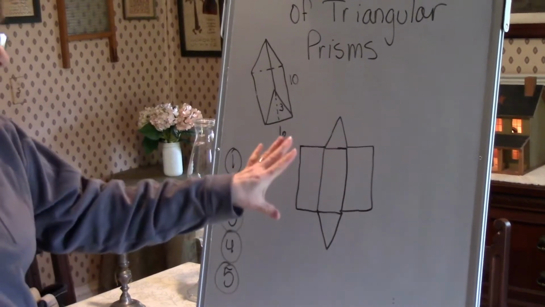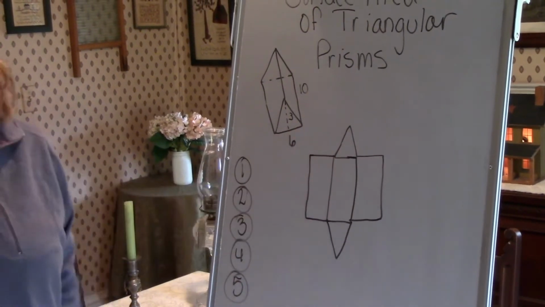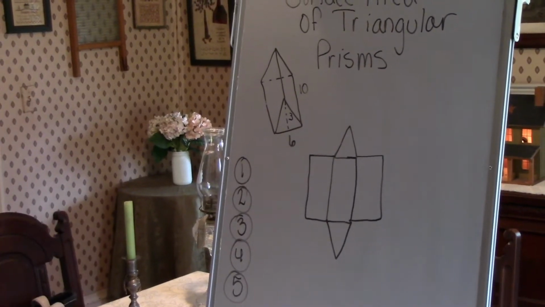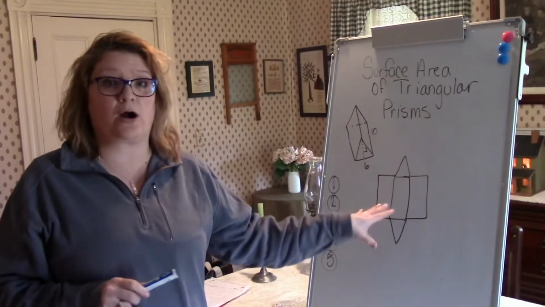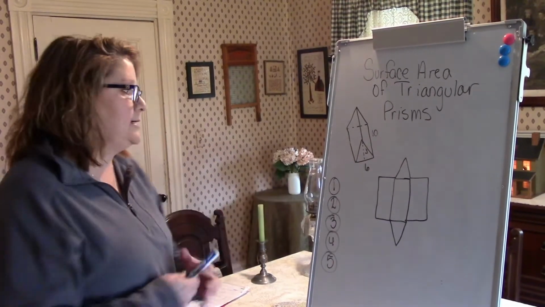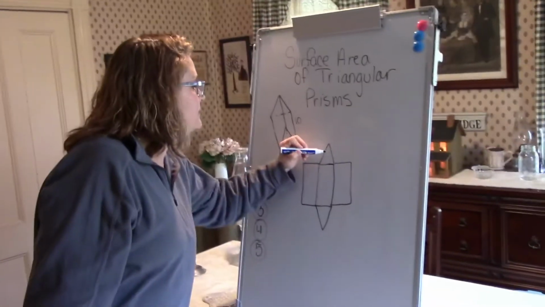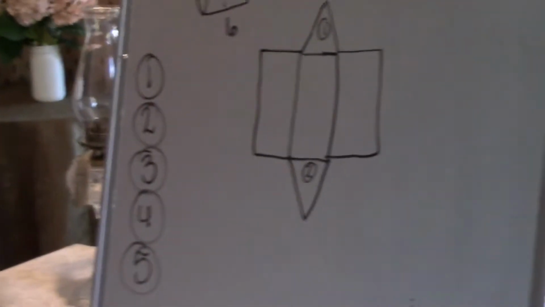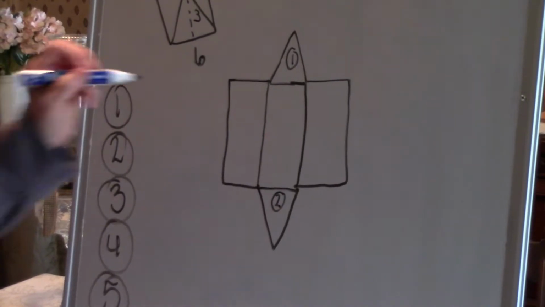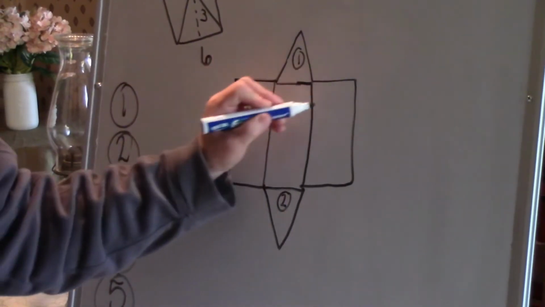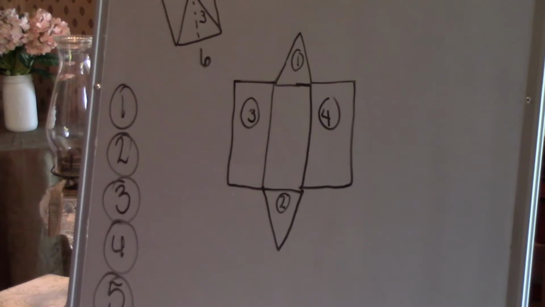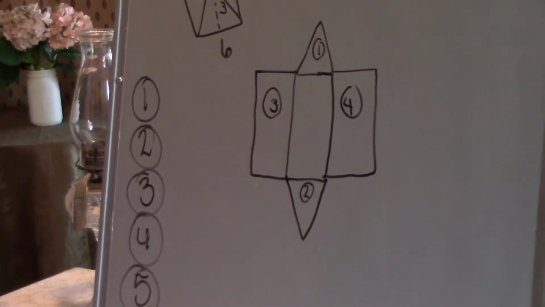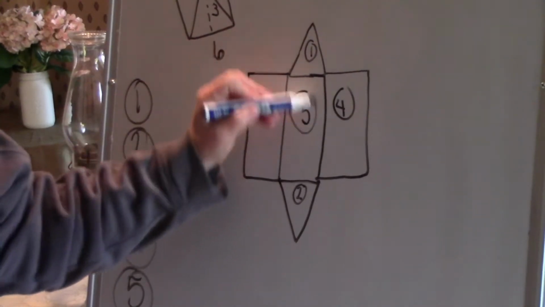And what you maybe see here is that there are 5 faces that we have to find the area of, okay? But the first thing we have to do is figure out what the dimensions are of each of the faces. So I'm going to number these. I'm going to call this number 1 and number 2. Notice those 2 faces are going to be exactly the same. I'm going to call this 3 and this 4. Again, those 2 faces are going to be the same and have the same measurements. And then this is face number 5.